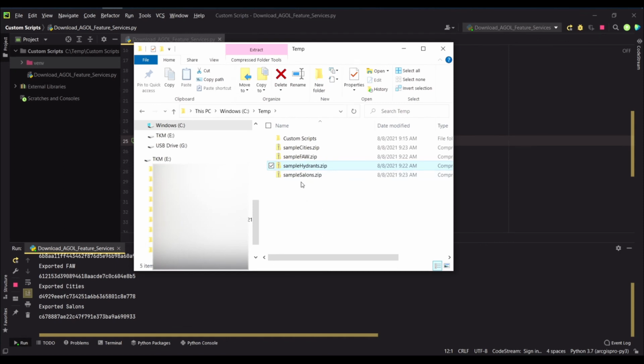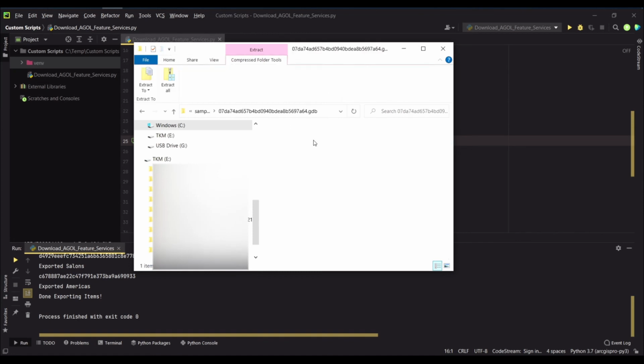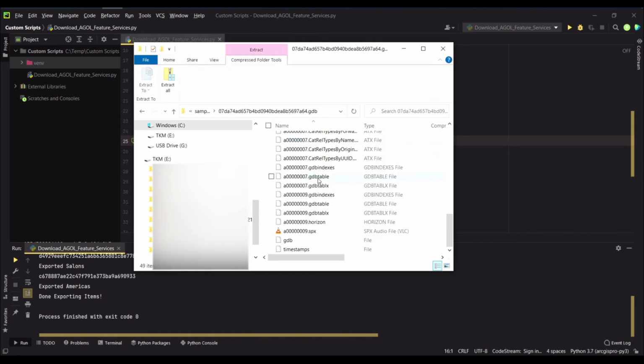Looks alright. Remember, we have a maximum of 5, so we expect 5. Unless something fails to export, then we will get a message here telling us so. Alright, we have all the 5 here, and you can open one of them, and it's a file geodatabase which you can take to ArcGIS Online and start working with, or save as a backup.